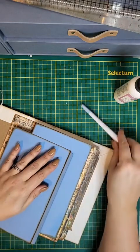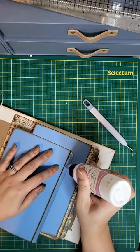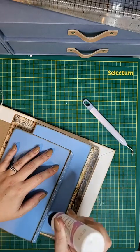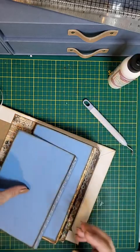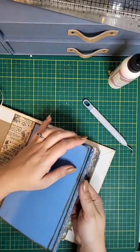So I also, when I was doing my prepping, cut a lot of the fussy cuts out from the pages and got some journaling cards cut out, just to see if, with my prepping, it sped it up enough that we could start doing some embellishing tonight.